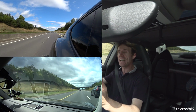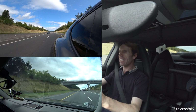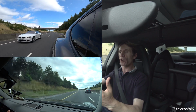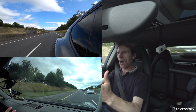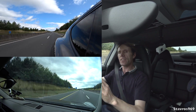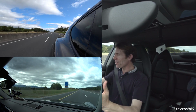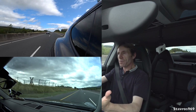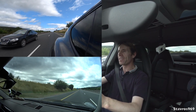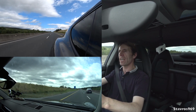Now you can get more powerful Porsche Panamera diesels. You can get the 4 litre V8, which has 416 brake horsepower. So yeah, you can get more powerful diesels, and of course even more powerful petrol engines with the Porsche Panamera Turbo, and of course the e-hybrid version. They all have huge power. But if you want something that's economical, that is a fantastic motorway cruiser, I mean, you can't go wrong with a Porsche Panamera diesel. And this one has as much power as you would need. But I know people want more and more power, but it's there if you want it. There are so many engines to choose from in the Panamera range.